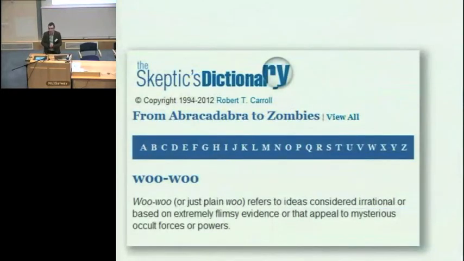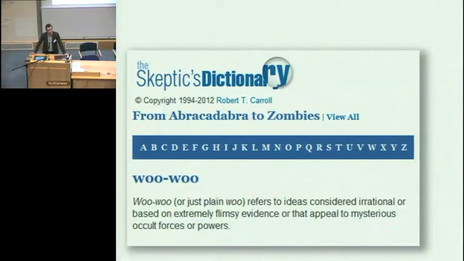Now, we tend to call these types of things different terms, and one term that has emerged, and it's in the title of the presentation, so I thought I would put it up here, is woo. And this is a sort of casual term, to use a recently used word, to describe these kinds of flimsy beliefs or beliefs in the absence of evidence. And it includes things like esoteric attitudes towards the ability to communicate with dead people and things.